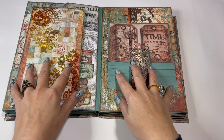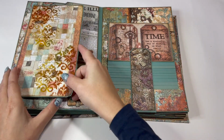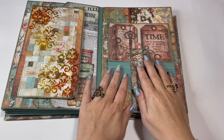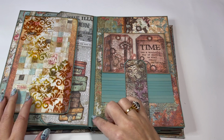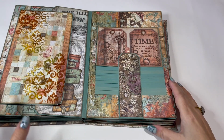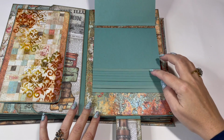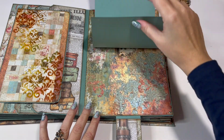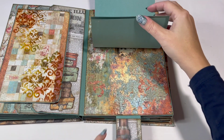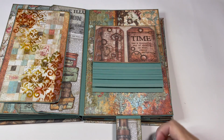This one, I do recommend to keep 1/4 of an inch, if at least you use the same decorative elements as I have here, because this is rather bulky with the double flaps, and then this as a 3rd flap, and then here with the photo waterfall. So you actually need this room here, especially if you're going to fill it up with pictures. And here I left everything unmatted as well, because these are meant as a photo waterfall, and you can add, of course, a picture here as well. So there's lots of room for pictures in this album.